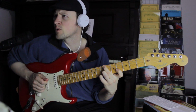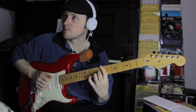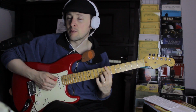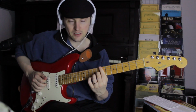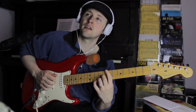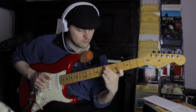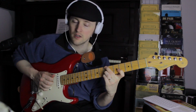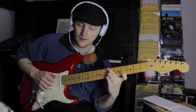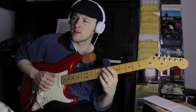So next, we're going from a B7 altered chord to a B7 altered chord. This one is way more normal. This is just a B7 chord, except I'm not playing the flat 7. So I'm playing the same strings, the high 3 and the low E. So I've got the root, 3rd, and 5th, and then I have a sharp 9 on top. Yeah, so these are both the same chord. Actually, yeah, they are the same, aren't they?